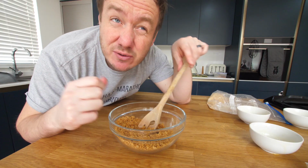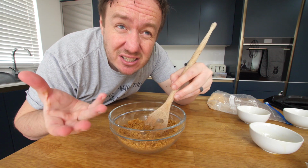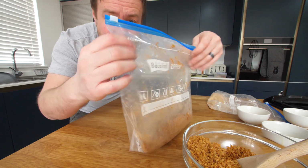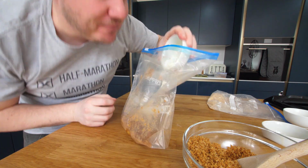In fact, with it being an Easter egg shell, it's the stability of it, the crust that you normally get for a standard cheesecake, you kind of don't really need that because the Easter egg chocolate is holding it in anyway. That is fine, but if you're doing it in the Ziploc bag, open up the zip, pour it in. Oh, super fun.